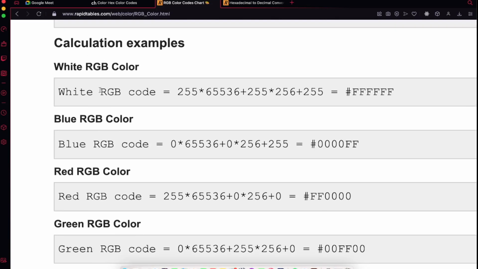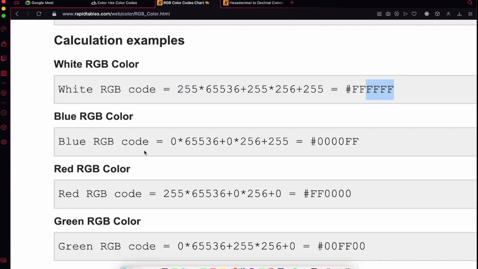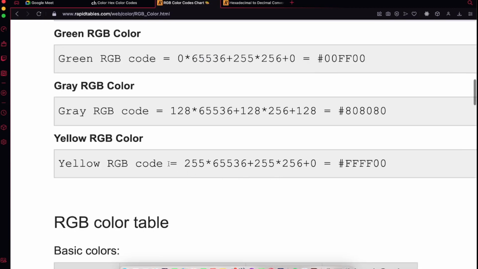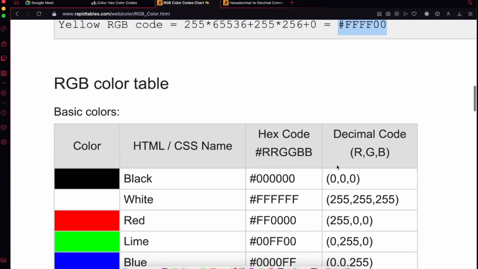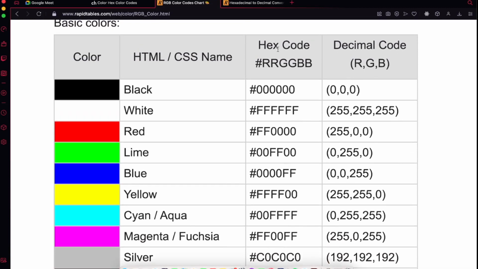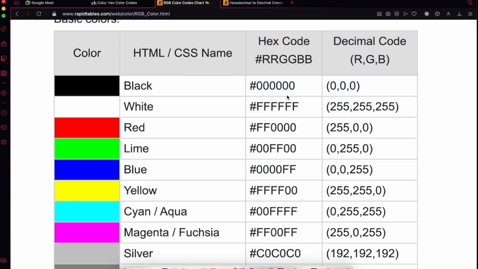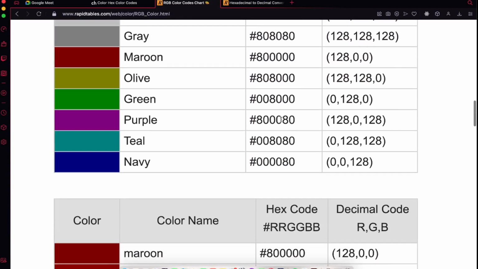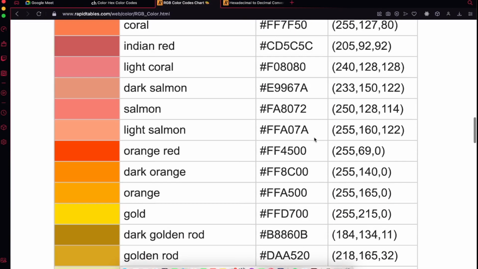You can see this site talks quite a lot about the calculation example. Imagine you don't need to worry yourself about all these things. You look at how they got white, 256 plus this, they got their white. This is how they got blue. This is how they got red. There's calculation involved, so there's no loss of any color. You get the same color. This is decimal color code RGB versus hex. This is way easier to explain than hex code. You can see the difference, but they are the same thing.